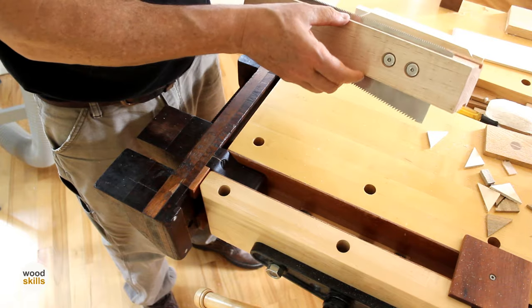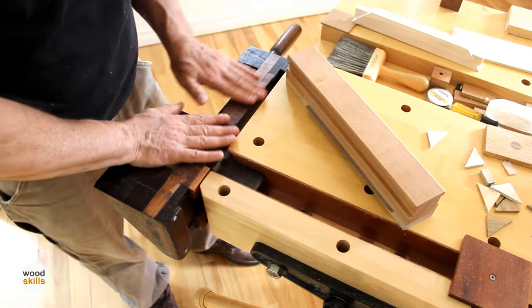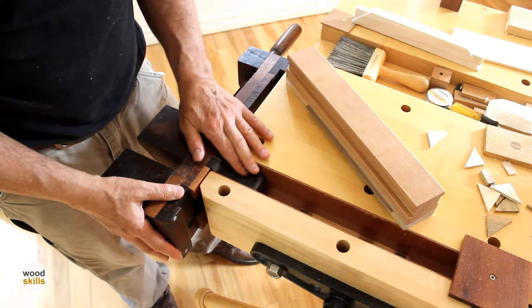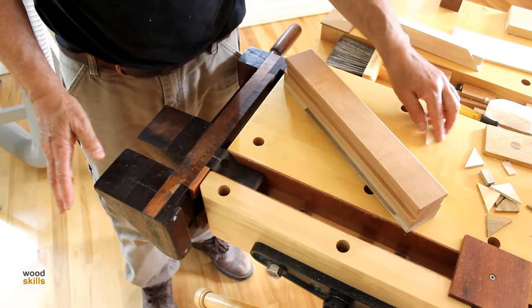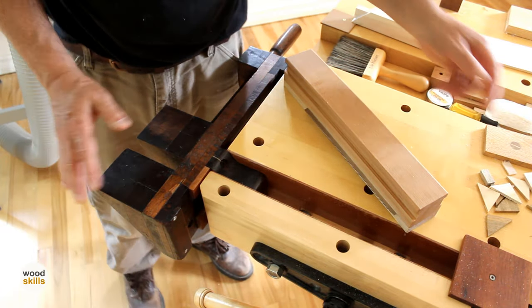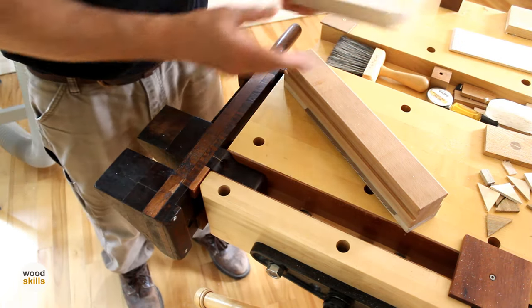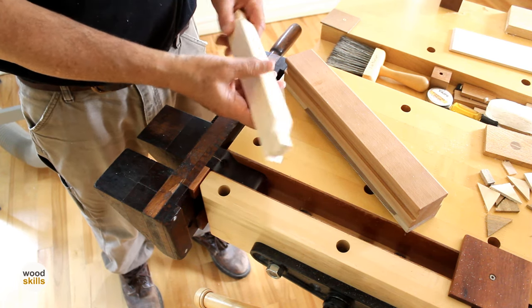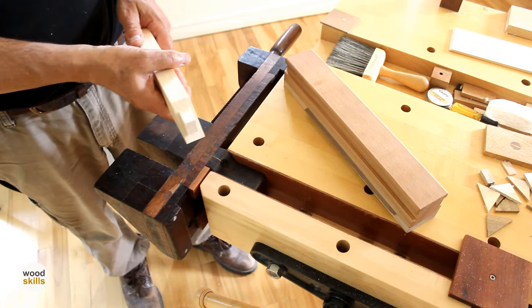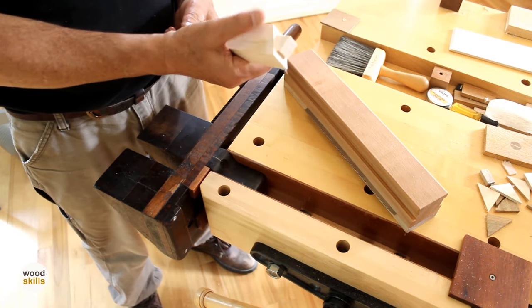I'm really happy with this saw, and it's done wonders. I mean, you really need this saw to work in conjunction with this miter jack for it to be at maximum effectiveness or take complete advantage of the features of the miter jack. And so this is probably the more sophisticated joint I've created so far. What I'll do next is create a four-shouldered square tenon, not a miter tenon.